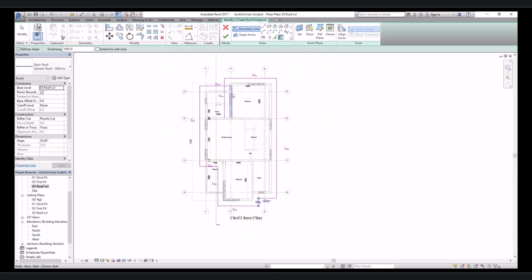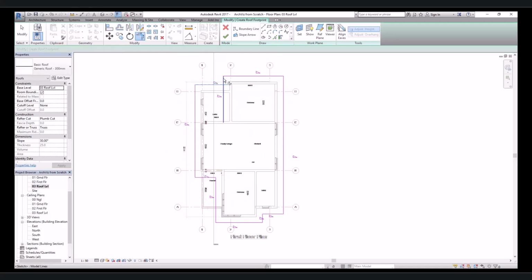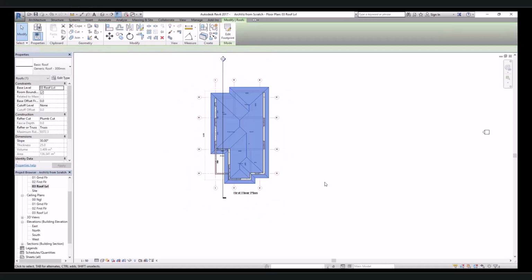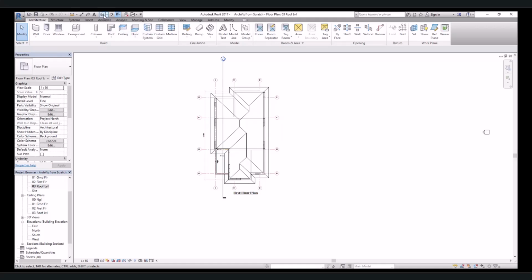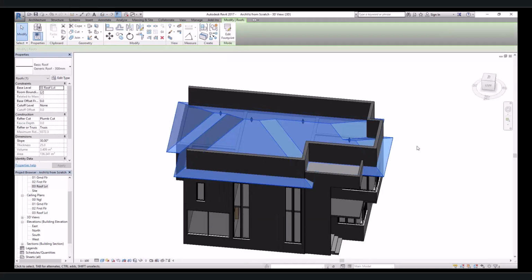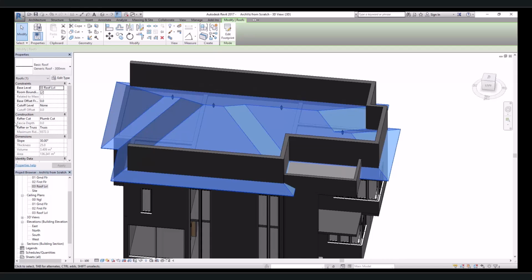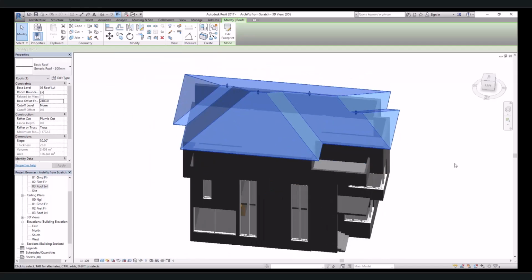So you see, so I have this. What if I want to create a gable here? Let's just give this base offset of 2400 first.